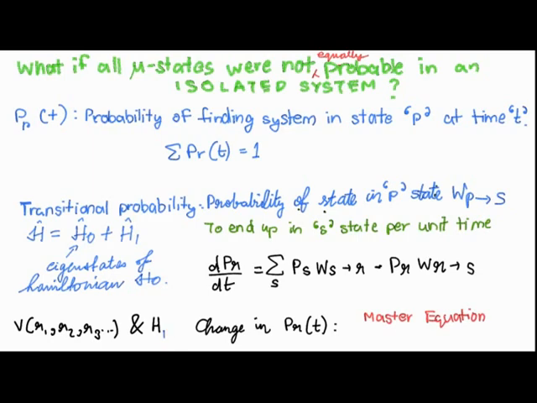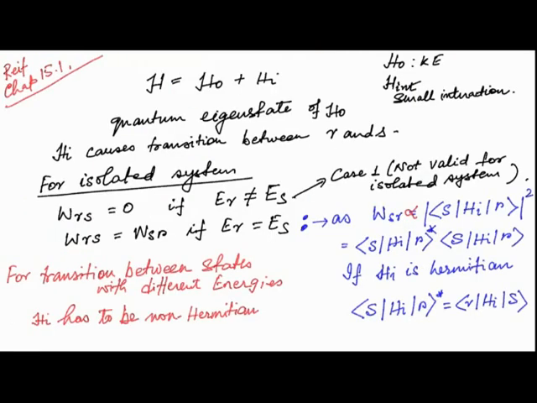Now, that's the statement of the master equation. This is a very generic equation. Now, how to use it to discover more properties of our statistical mechanics systems, and that's what we are going to discuss. As I said, the Hamiltonian can be written as H0 plus Hi. Hi is a small interaction term, and the systems are in quantum eigenstates of H0, and Hi causes transitions between R and S, and vice versa, S and R.